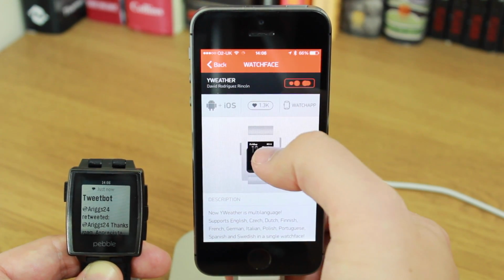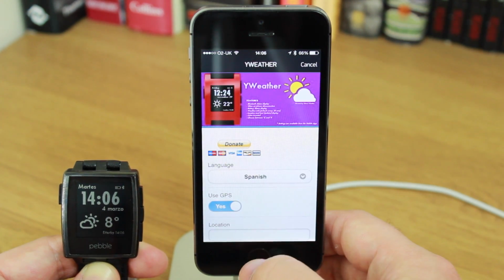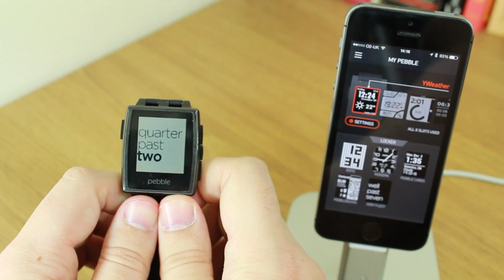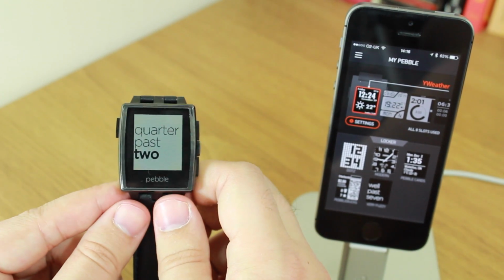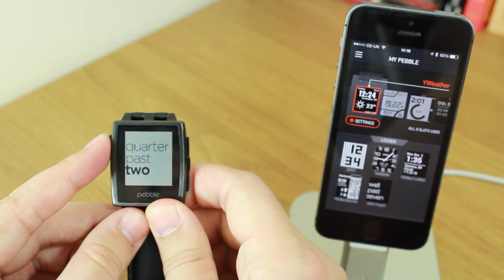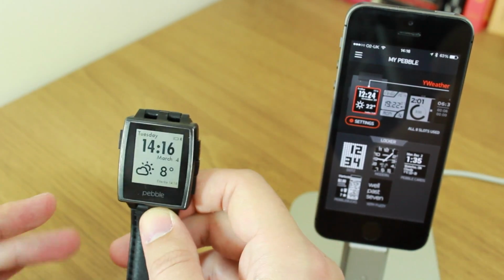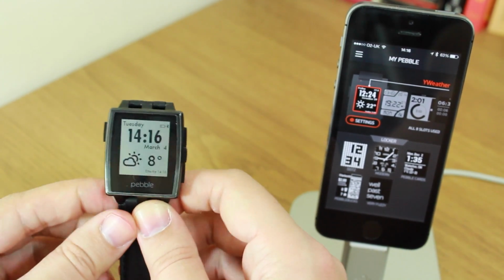Now, where you might find that the Pebble is slightly limited is that you can only have 8 apps or watch faces installed at once. There just simply isn't enough memory in the device for you to have any more than that. So you need to choose which ones you like the most and kind of stick with those. So you really need to be very selective about what you want to install into your Pebble.